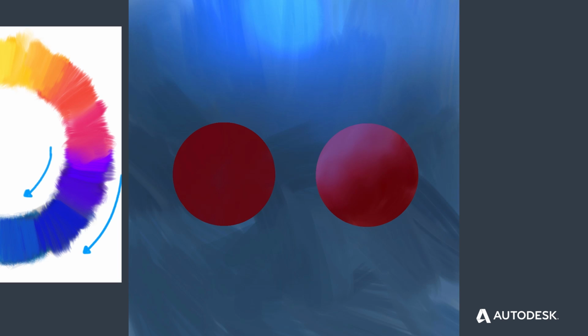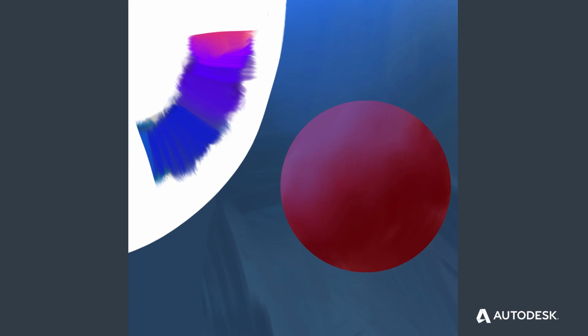So you're going to walk a little bit on the color wheel, and you're going to understand that if you use a bright red on this area, it's not going to feel like it's being lit by a blue light source. And if you just add blue, it's going to be too strong. It's not going to be in context. It's not going to be really subtle. So the idea is that something in between is the answer. You walk from the red towards that blue, but most of the time you end up in some area in between those two colors. So it's not really blue and it's not really red. It's something like a purplish area.